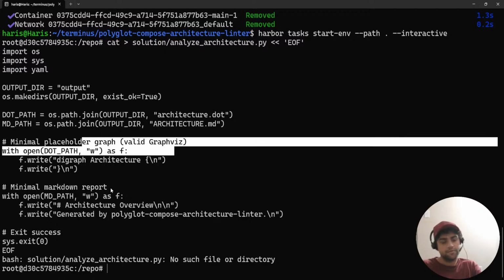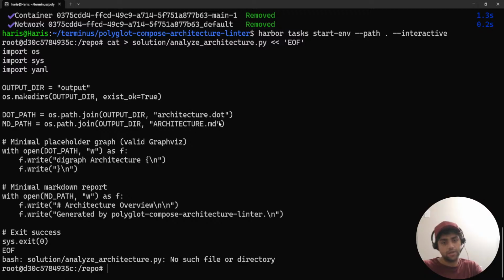The minimal placeholder graph would guarantee that files always exist, tests always pass, and later logic can be safely expanded. Since we're running these, in the path you can see os.path.join. We have two files being created, architecture.dot and architecture.md. I was referring to that before.